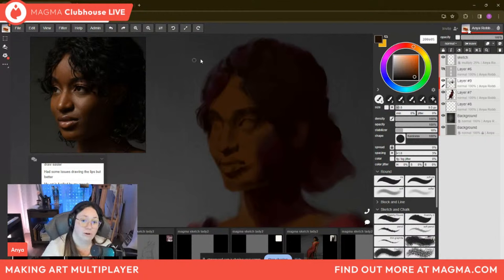When we get into more color for this face, I'm excited because I don't very often get to work with this beautiful skin type, so I'm just really excited to really explore how far I can push the colors. And because I see purple, I see yellow, I see these beautiful pinks, I just want to paint it all. So I'm super excited.